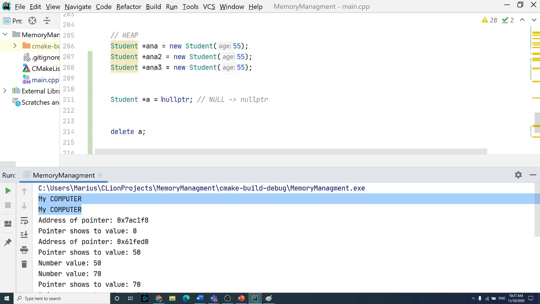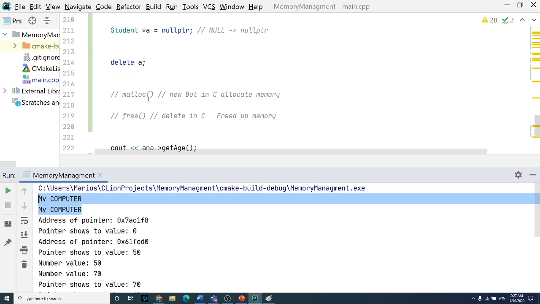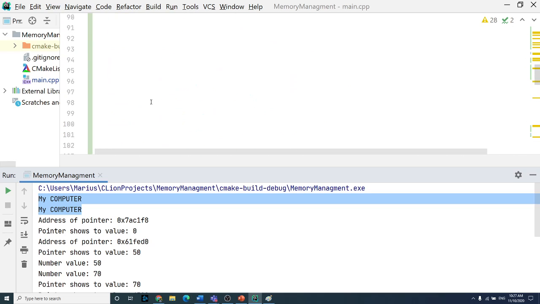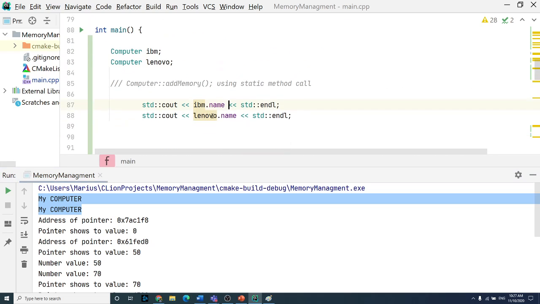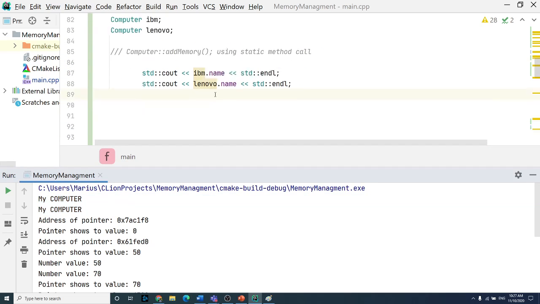Doesn't matter which instance you're using, you will get the same. Oh, sorry, we need a top. We get the same name because we're using the static memory.